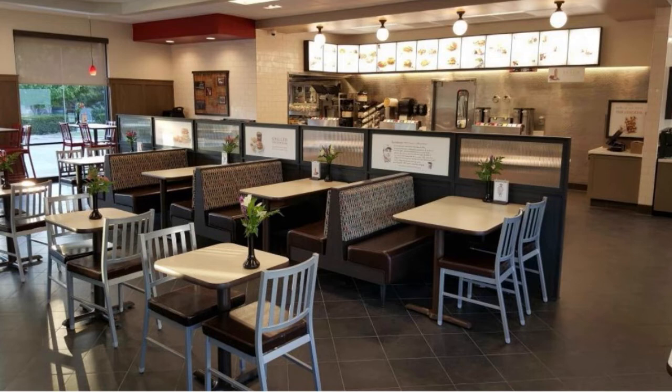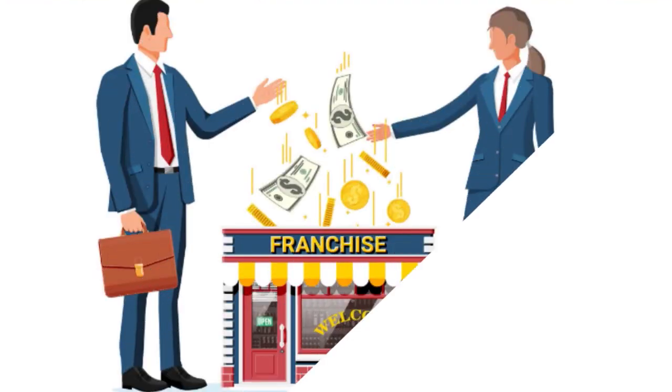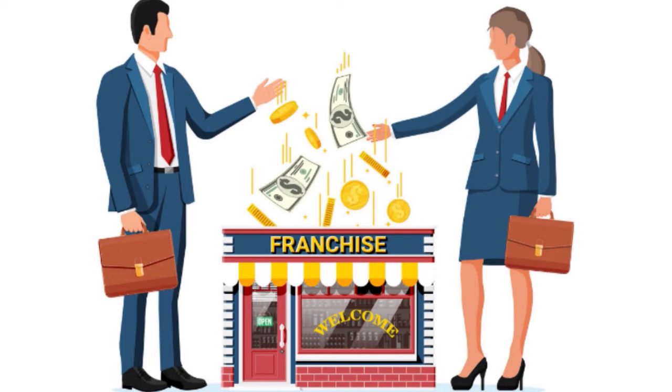So this is what it is. Now another issue that may be of concern regarding franchisees is the actual control over the business. Remember, franchisees are business owners by definition, but Chick-fil-A's franchisees are not. They are operators. So they prevent their franchisees from exercising a key benefit of ownership, selling the business. No transfer or sale of a Chick-fil-A business is allowed, not even family inheritance in the event of death or disability.